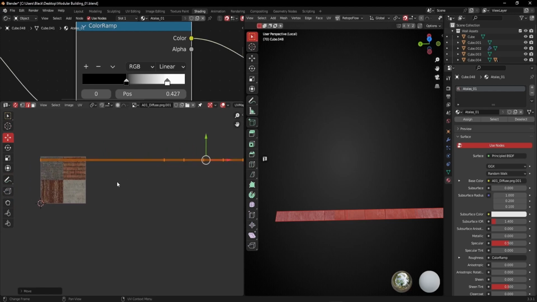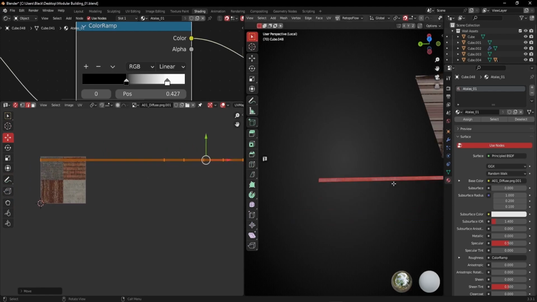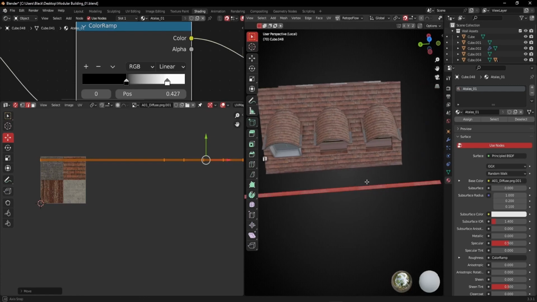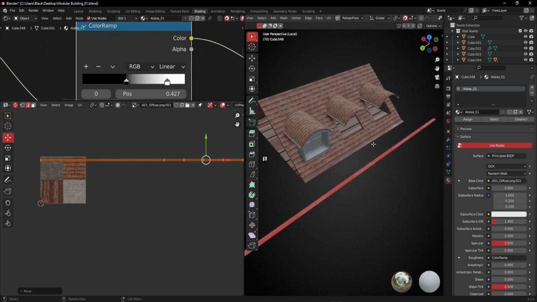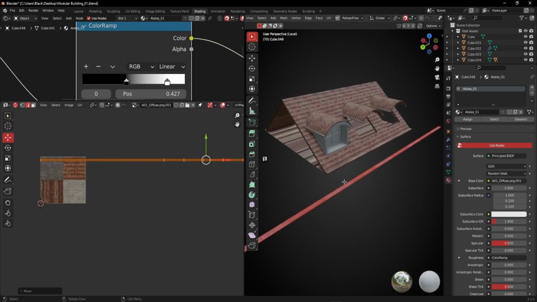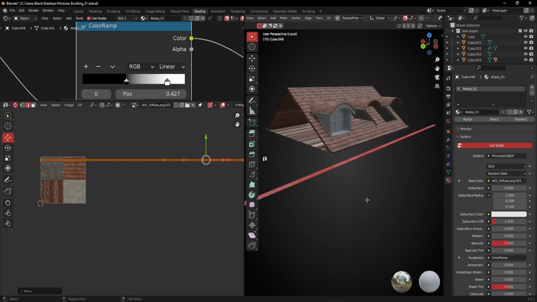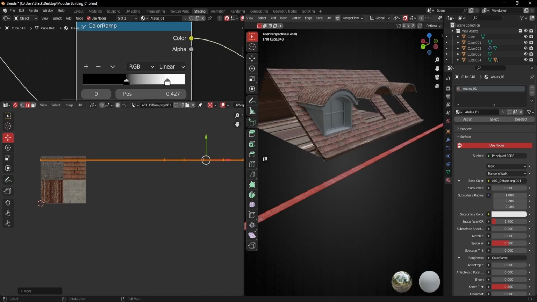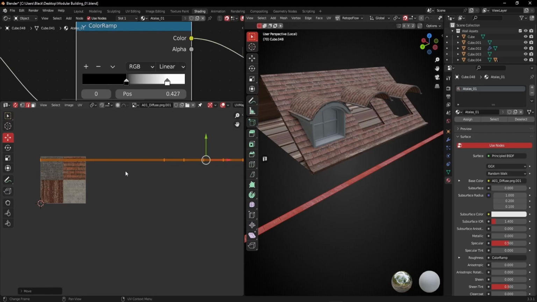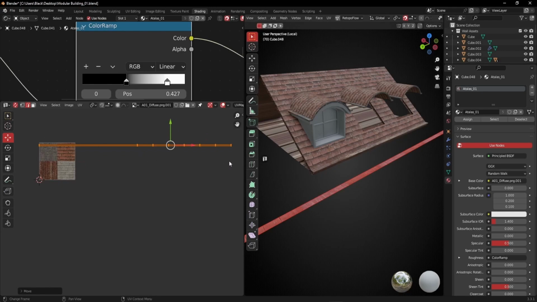So that can come in handy if you had a long piece of guttering going along this, or wooden posts that are supporting the roof, say. You don't want to have to cut that up into squares, because that's just adding more geometry that you don't actually need. So we're going to set up one of those maps as well. There'll be 2 types of different atlas textures going in.